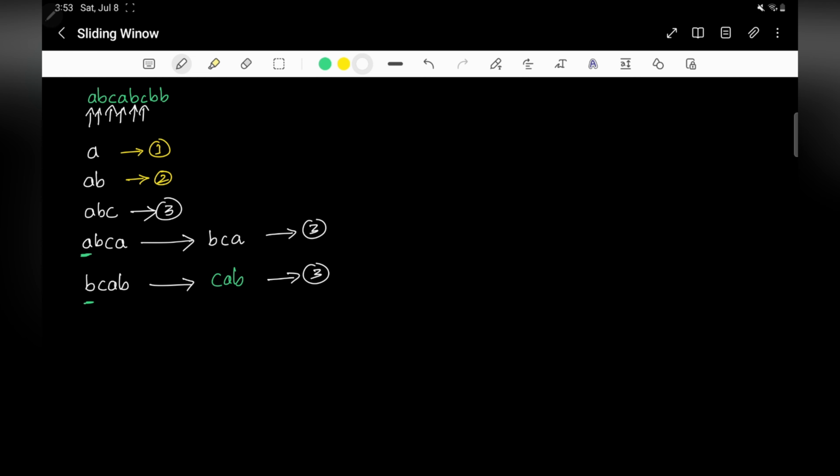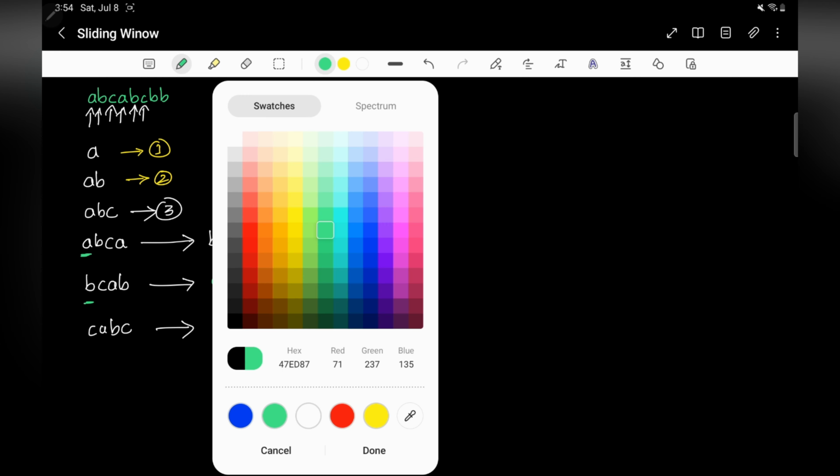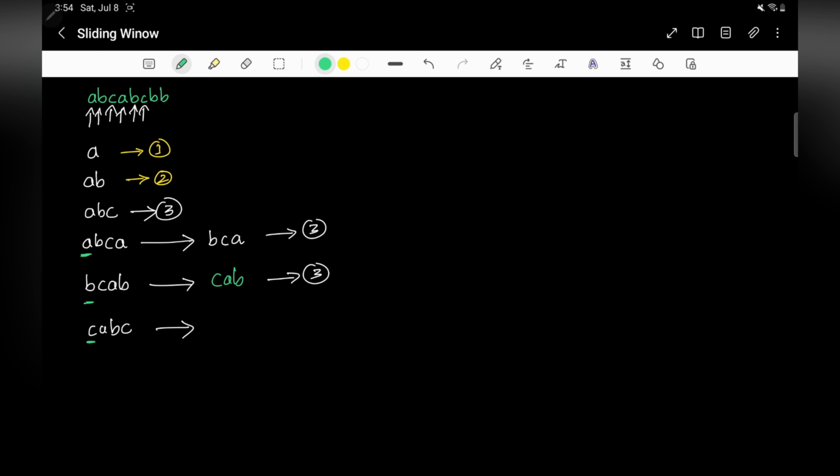So the string becomes CAB, and then we will add the next character, CABC, and this contains a repeated character, so we will start removing characters from the front. We will remove C, and this string becomes ABC. This does not contain any repeated character, so we will update the maximum length. And then we will add the next character, ABCB.